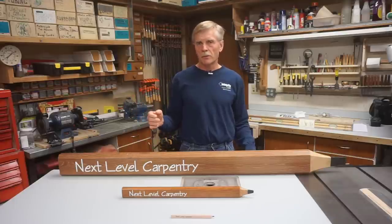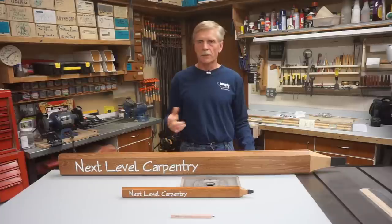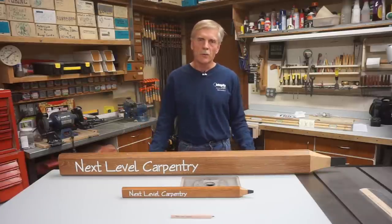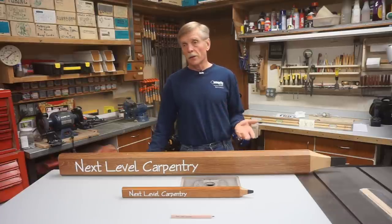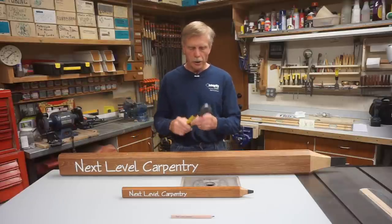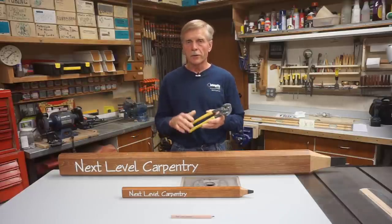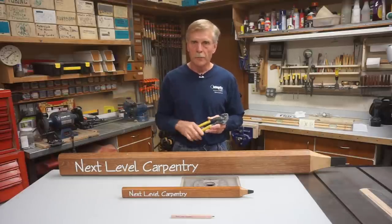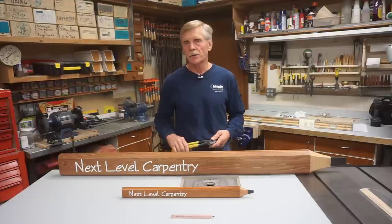Even with the surgical sheetrock removal it's a little tricky to get the corner bead itself off using that method, so if I tear the corner bead off first and then remove the sheetrock the whole process goes pretty quick and easy. When I shot the video I failed to shoot an intro sequence, so that's what this is — just a little intro. I'll segue into the video where I show how to use these extractor nail pliers for pulling the corner bead, and then wrap up with another shot here in the shop.